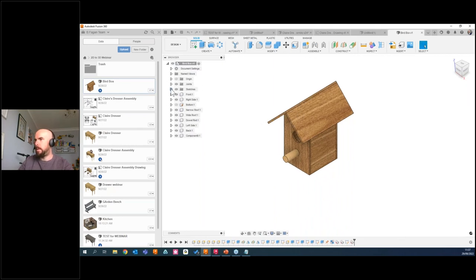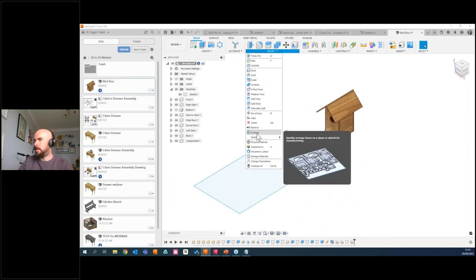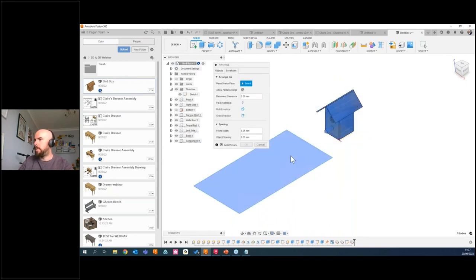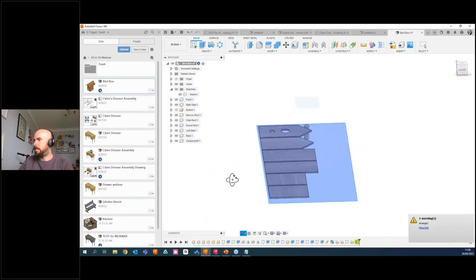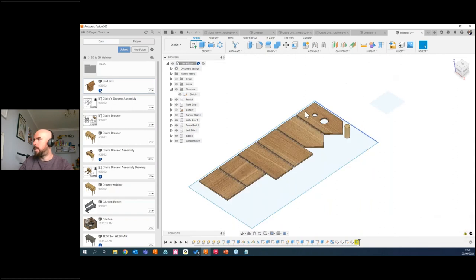You can see here we have a badly designed bird box. I've just created a sketch with an empty box. If I wanted to, I can rearrange this because I've drawn it as components, and I want to drop that onto the sheet. And there we have the bird box dropped on. You can see how we can create that. We can export this out as a DXF like this, and then we can throw it up on our laser cutters and cut this out very easily.